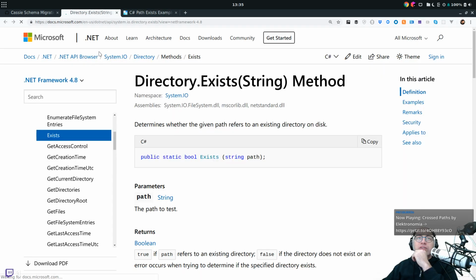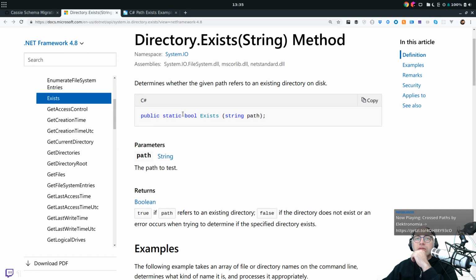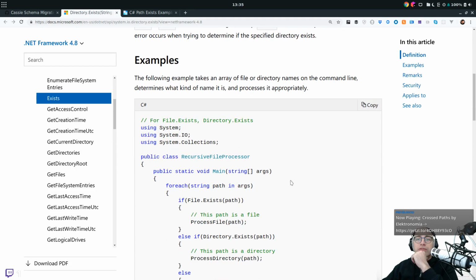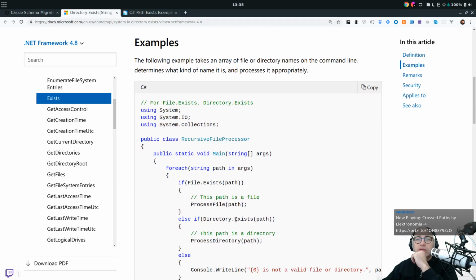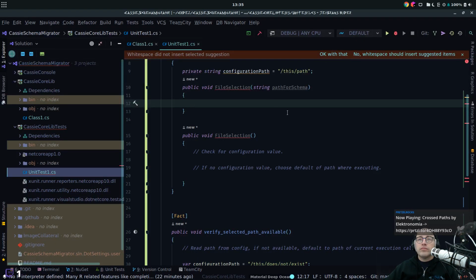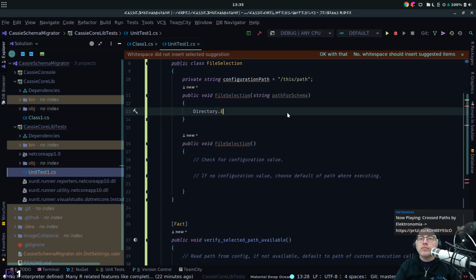Is Microsoft Docs down? Oh, there it goes. Takes forever. String path. Okay, so System.IO Directory. Okay. Directory.Exists path. Schema. All right.